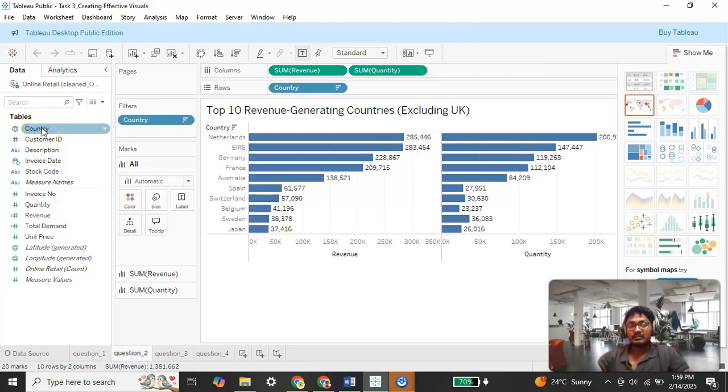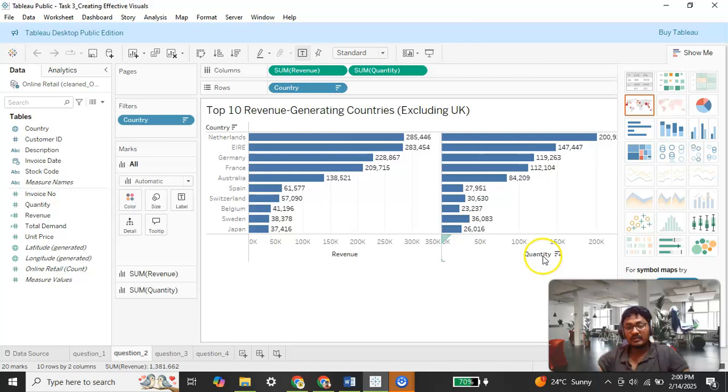I have dragged this country column into the row shelf, and then the sum quantity, that is the total number of quantity sold. I have dragged this quantity column into the column again, which ultimately created this bar graph.